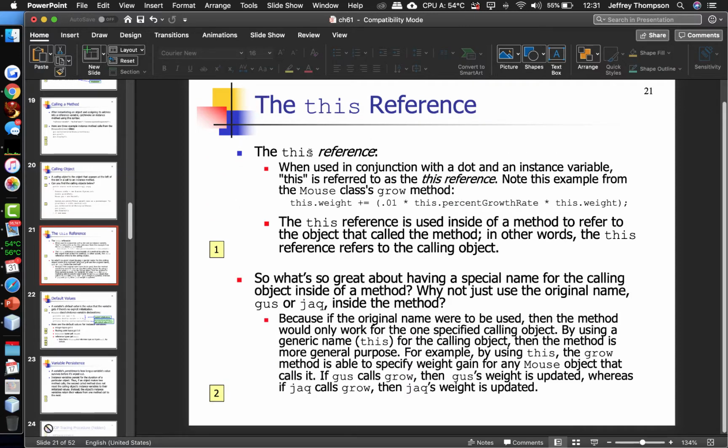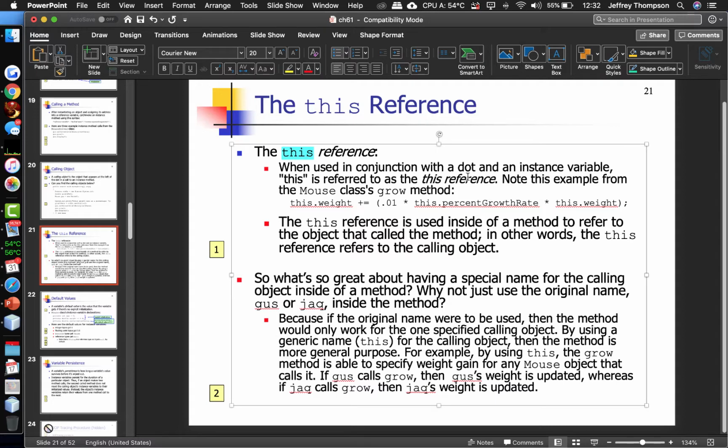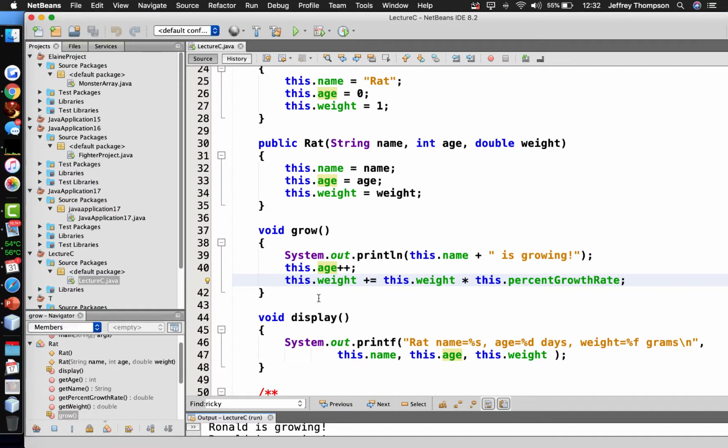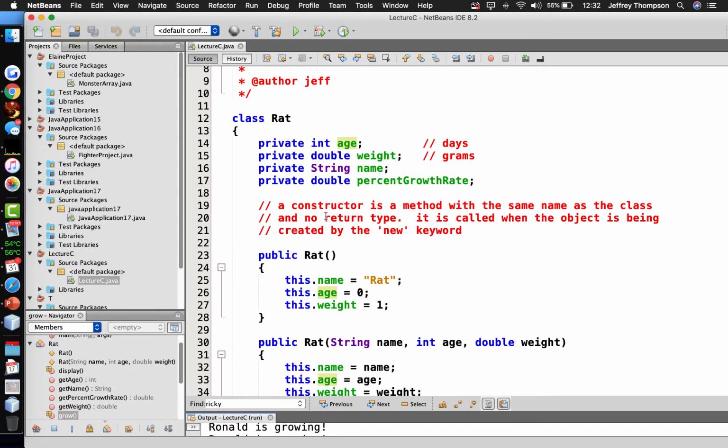And the this reference. When you use the keyword this followed by a dot and an instance variable or method, it's called the this reference. It's a reference to this object, the object that we are currently using. Now when we say this object, that means that we are inside a class and we are referring to the object of the same class.